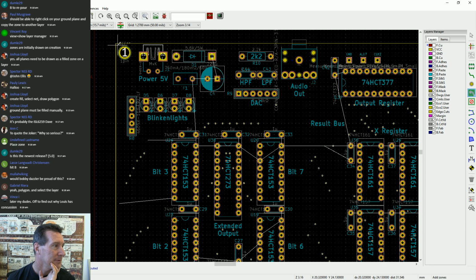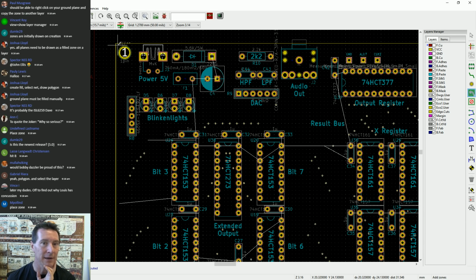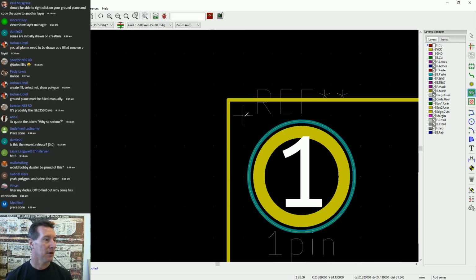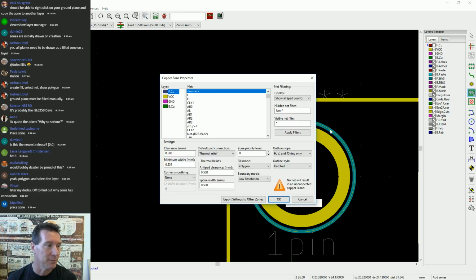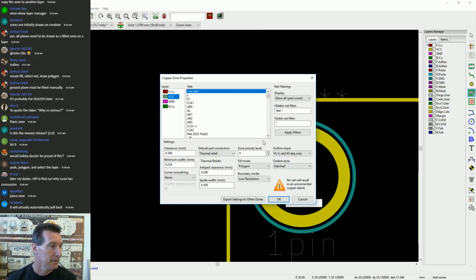Okay. Groovy. So I'm going to have some pullback on there. Tip for young players, never take your ground planes to the edge of the board or outside, even if the tool automatically has a thing to trim. I don't know if KiCAD has the ability to pull back. Choose our layer. But even if it does, I would recommend not relying on it.